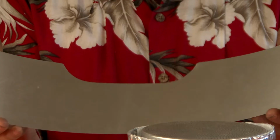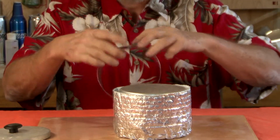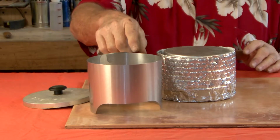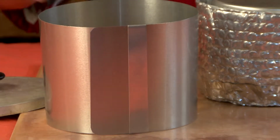You can take it apart, lay it down flat, put it together, and if you need to get it tighter to the stove, you just choke it down. It has a hole in one side for the wind, so you can see the flame, and the other side you can turn into the wind so it'll burn better and won't blow out your flame.